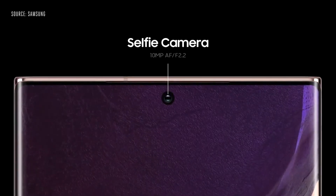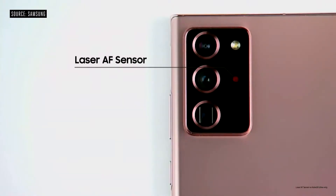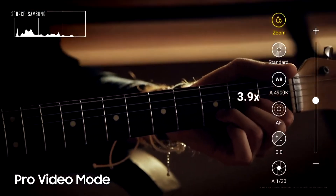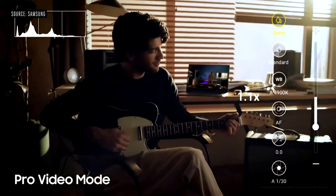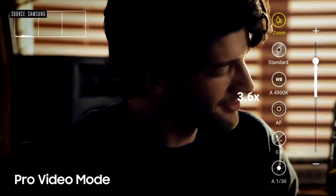They come with one camera on the front and three in the back. It comes with an all-new laser autofocus sensor, and for Pro Video Mode, we also built in extra controls to give your videos an extra kick. The zoom speed control is uber smooth. You can also make more precise adjustments on the microphone for great sound quality.